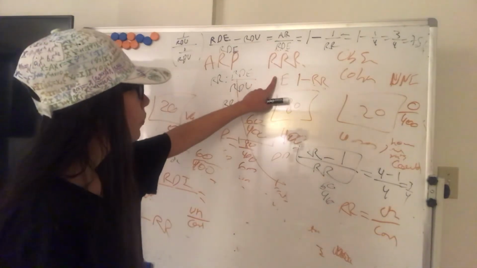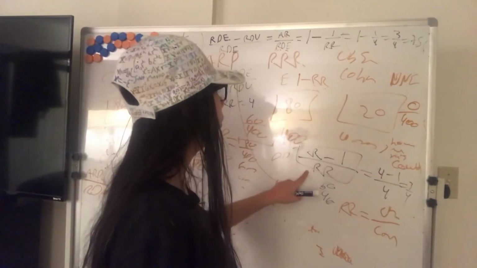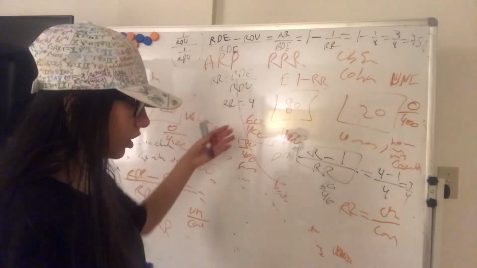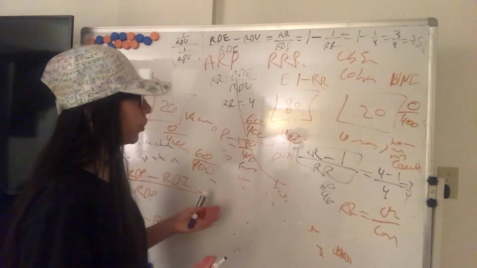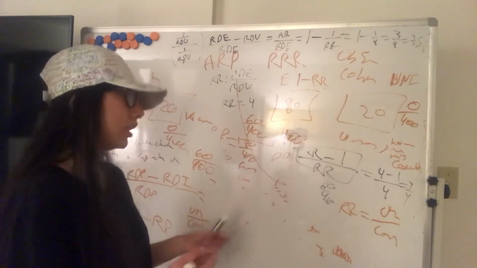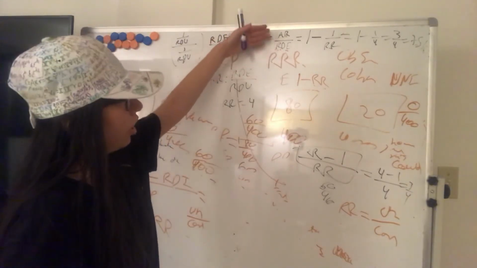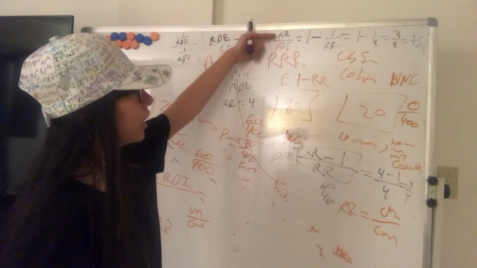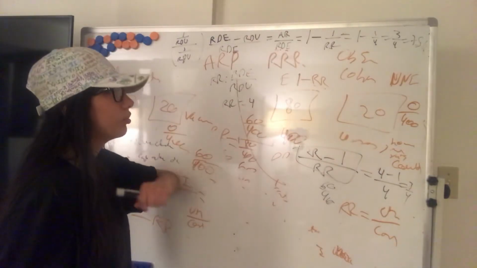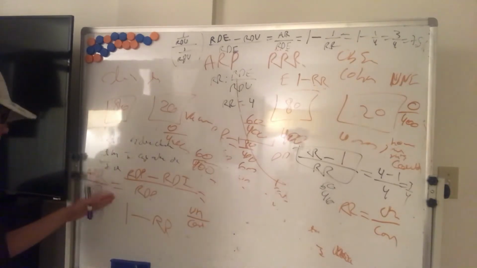Relative risk reduction is used in the clinical trial. Attributable risk percent is used in the cohort study. And in the attributable risk percent, what is the percent, or what is the ratio, of risk that I attribute to the exposition? That would be how much risk I attribute to the exposition divided by how much risk I ideally would like to attribute to the exposition. And here is the attributable risk reduction.